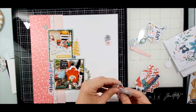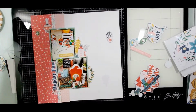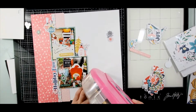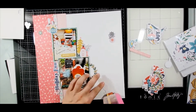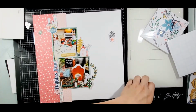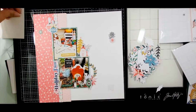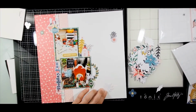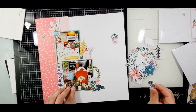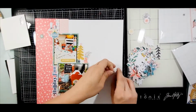I know for a fact that this layout will be pretty well done, because I won't have much paper left after this because of the photos. What I like is that they don't have that much embellishment on these sketches, which is fantastic, because that way I can add whatever I feel like to it. It's more paper based and photo based, which is absolutely perfect for me. So I didn't make the title really long like they did on it. I just did holiday fun, and I stuck to the little embellishment there. Instead of adding a journaling and a tag, I added all those little bits in that one corner, and then I added some stuff up in the upper corner that isn't on the sketch. So I stick to this one side, I leave quite a bit of white space, and then, if I remember correctly, I come in with some mixed media at the end.